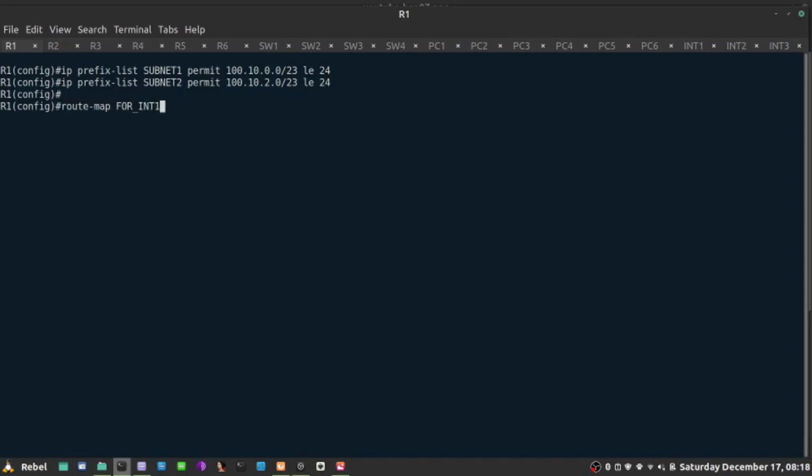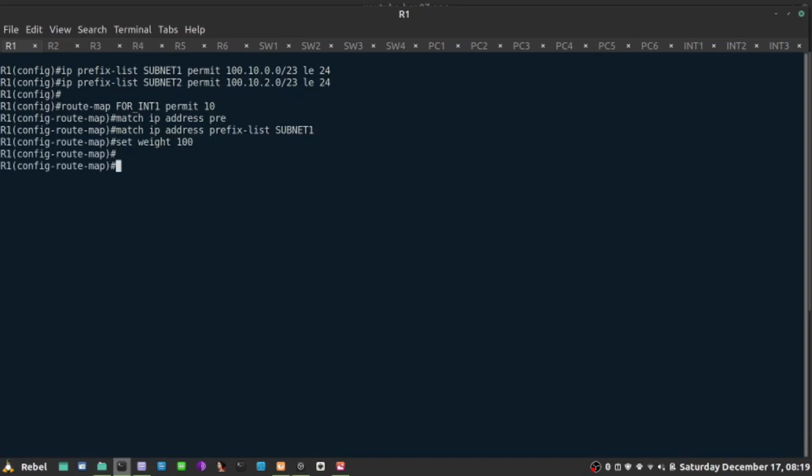I now will create a route map for int 1 permitting, and this is one thing that we can get caught on very quickly. What I'm going to do is match on IP address prefix list subnets 1. I will set weight 100, and now this is the gotcha.